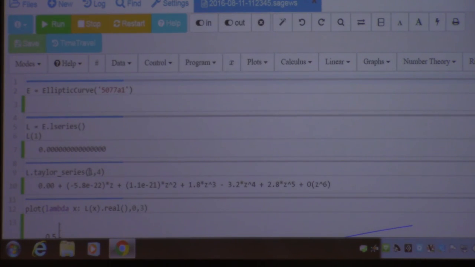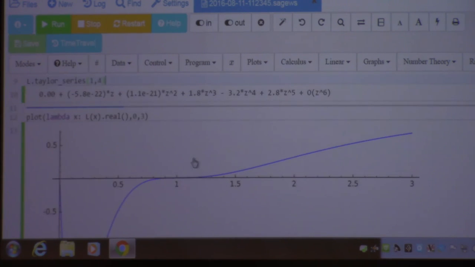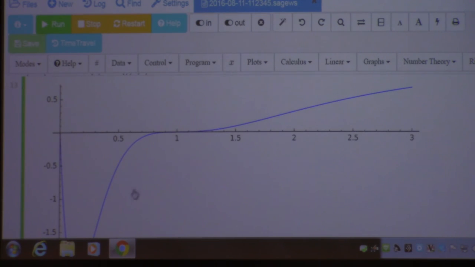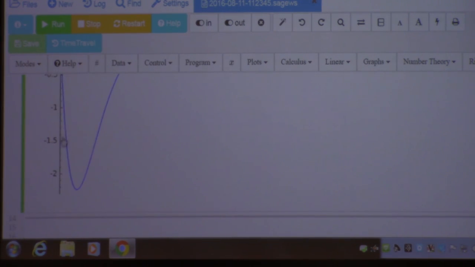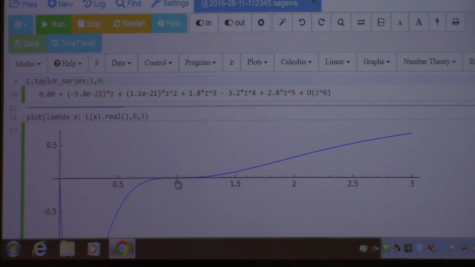Okay? This is the L-series, the Taylor series, around 1. I don't know why it goes up to z this thing. But anyway, I thought it was up to z to the 1. And you can plot it. So you see that the graph of the real values of the L-function, it does certainly look like there is a triple tangency at s equals 1, as it should from the BSD conjecture.